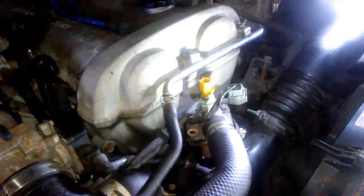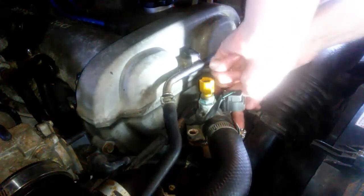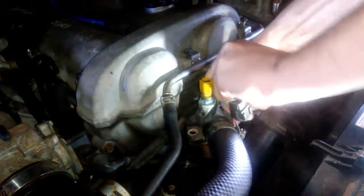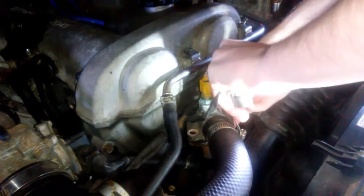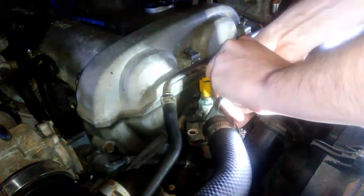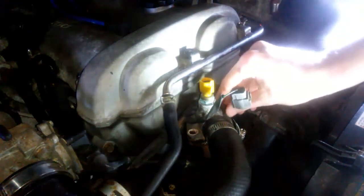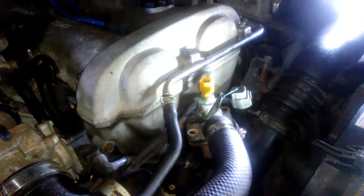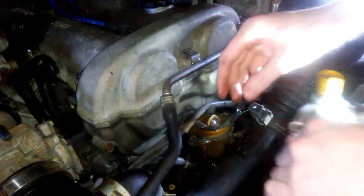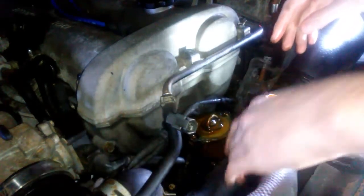Yeah. Wow. Okay. And there we go. Then this should just come on off. And there's the thermostat. All covered in nastiness.